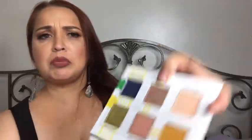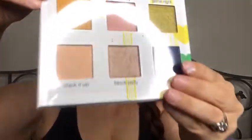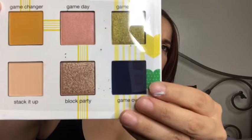Oh, this is cute. So you have your little mirror right there. I don't want to blind you. And then you have your colors right there. Let me put it this way so you can see better. I guess because of the whole packaging, I would think the colors would have been a lot brighter. These seem a little more dull, except for that blue. I kind of wish if I opened it, it would have been like bam. But they're kind of dull.